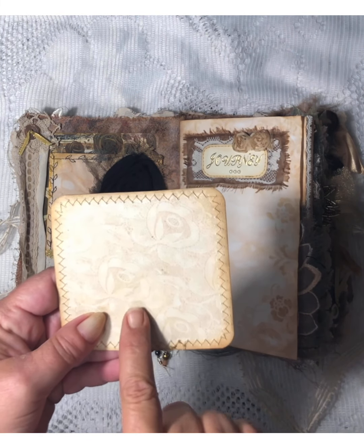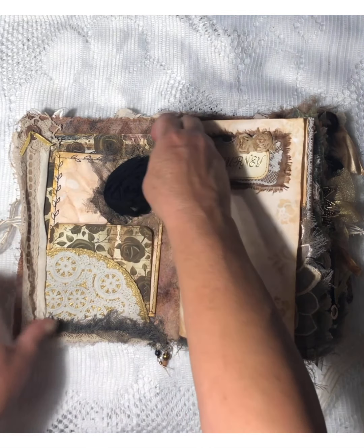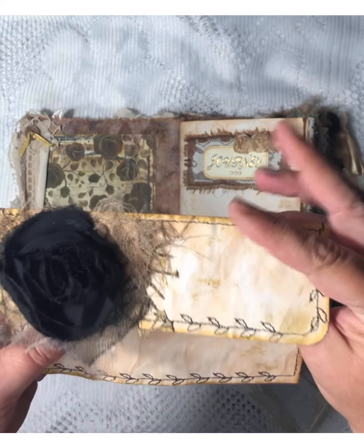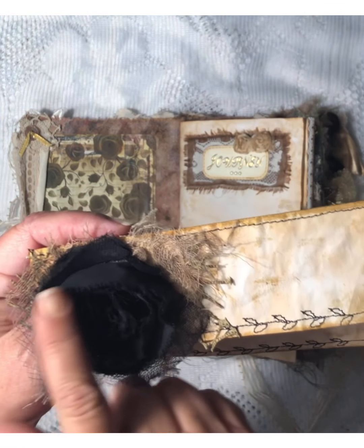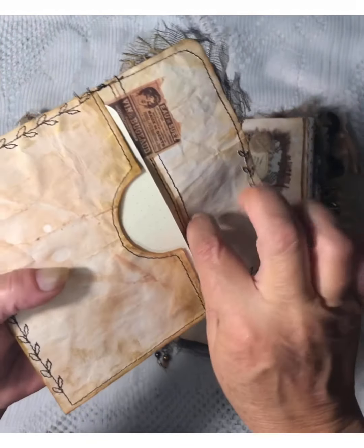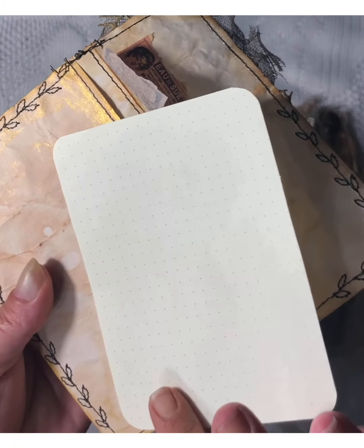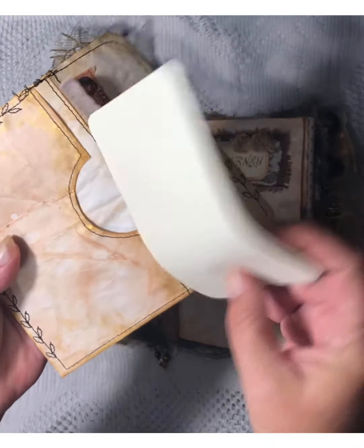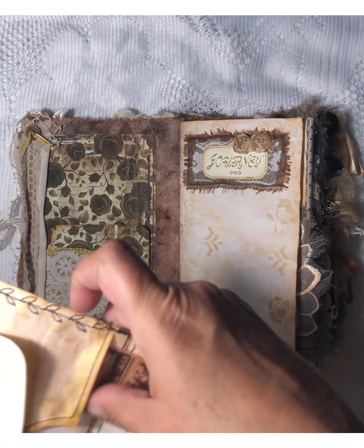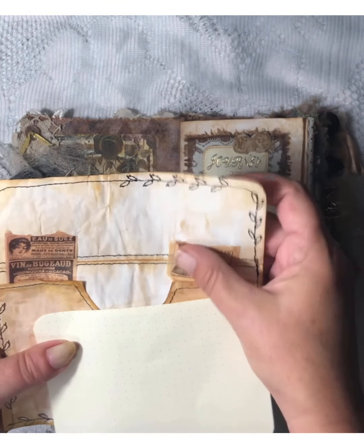This piece is from Artie Mays Purple Medley Kit. This is from the Gothic Glam Kit. I made these envelopes. This rose trim is from Crafty Me Shop. And then I just put a piece of dotted paper in here. And these envelopes, I will glue this down. This is just washi tape to reinforce it, but it's not sticking very well.